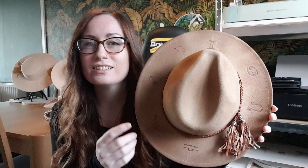This is the test hat. Well, I bought two test hats and the other one was the mushroom one that I did in a previous video. And I really liked it and I was super chuffed with it. And then I thought, I'm gonna do some cool zodiac signs and it'll look all vintagey and almost, you know, a filthy cowboy sort of look. But I didn't do as many lines as I should have all the way around so that I could put all the zodiac symbols in.